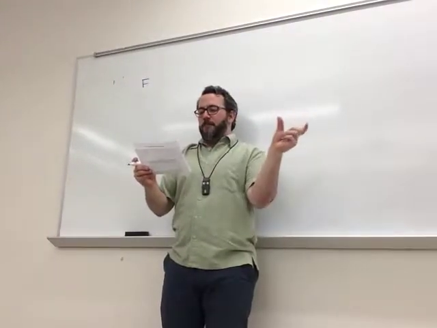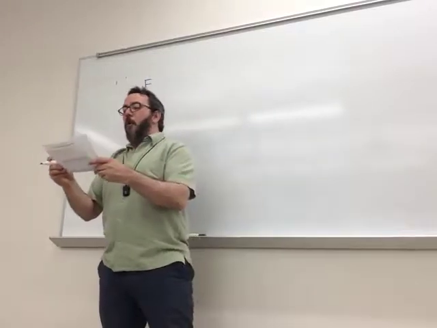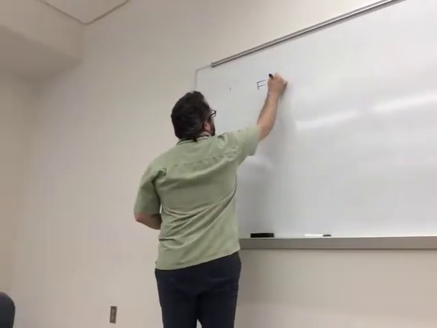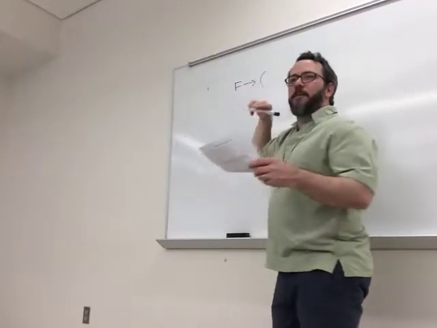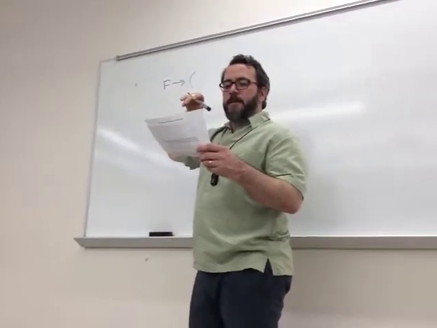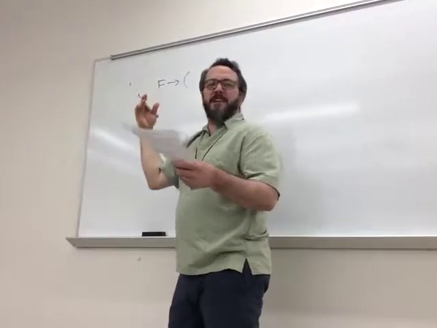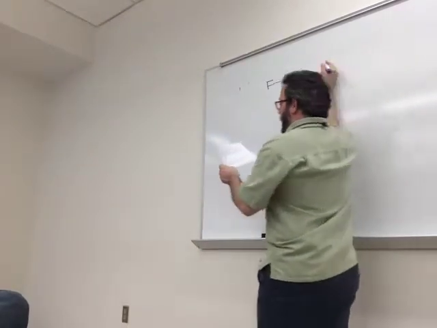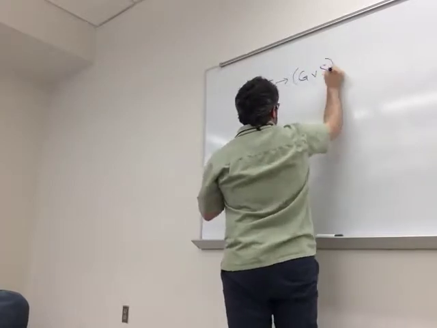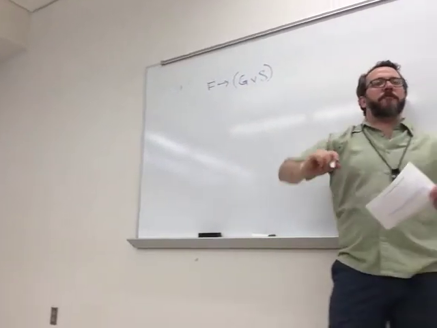So if F, then what? Then we'll have to implement geoengineering strategies, or else sea levels will rise. So it's if this, then some complex thing, right? Some parentheses, and then what's inside the parentheses? Geoengineering strategies. So G, we'll have to implement geoengineering strategies, or S, sea levels will rise. So yeah, there's my first premise.